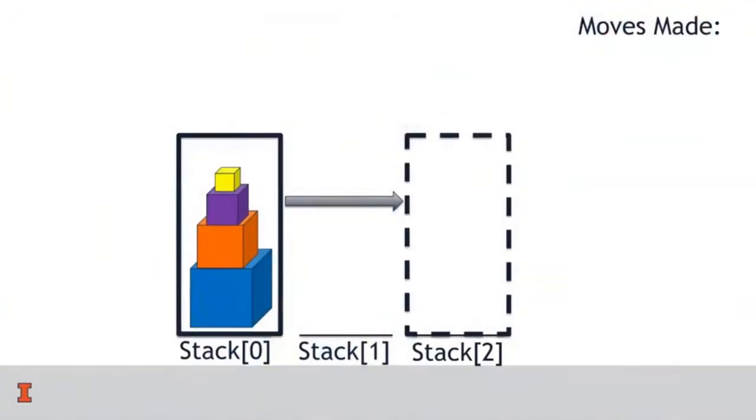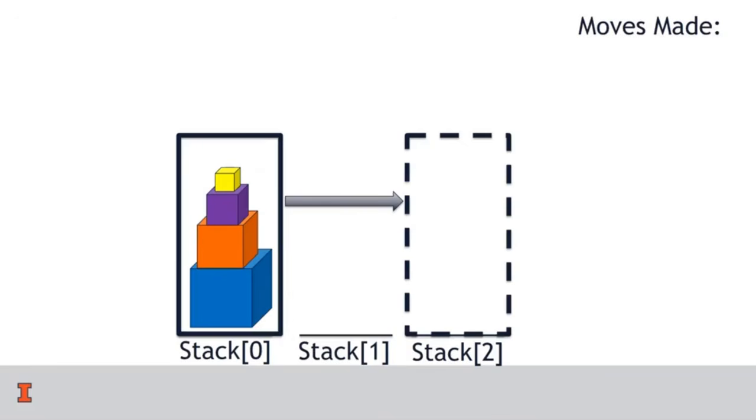When I think of the Tower of Hanoi problem, I don't think about a series of moves made, but I think of a master plan on what I want to do. And then I divide that master plan into several sub-plans that help me achieve the goal I'm looking for.